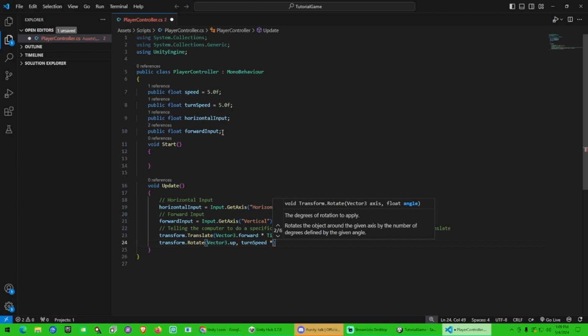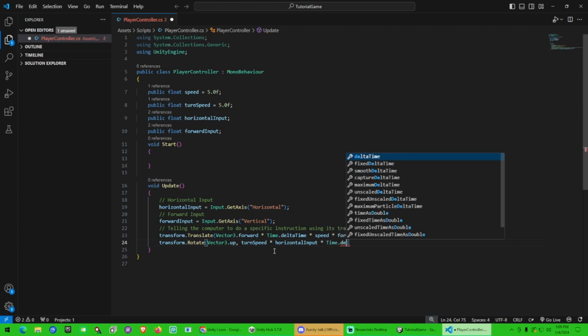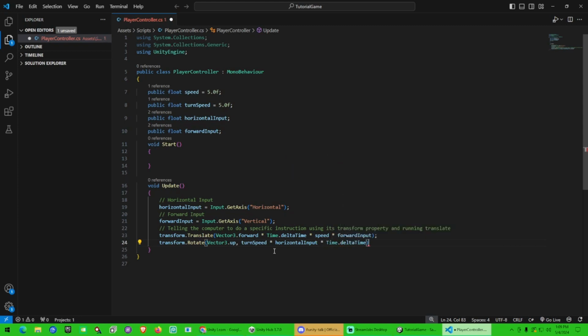Then these will be default whenever you click a key or anything like that. And then times horizontal input times time dot delta time and semicolon to finish it off. Then this should be, I believe, about it for this.